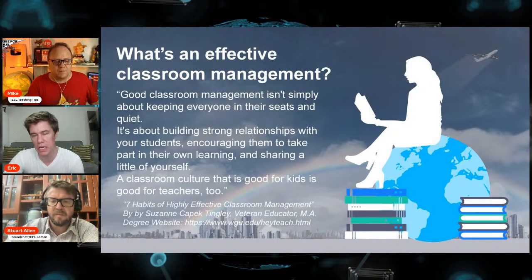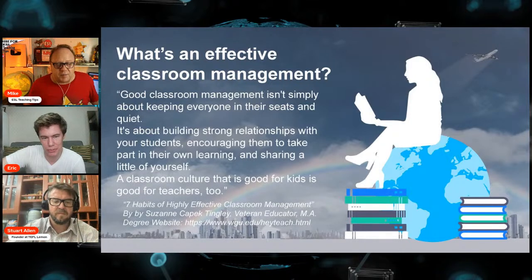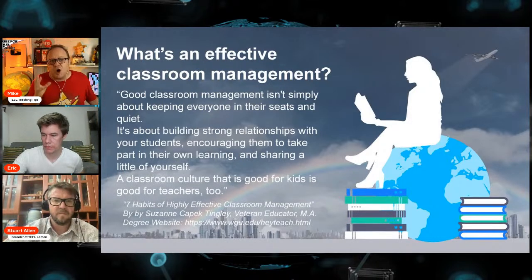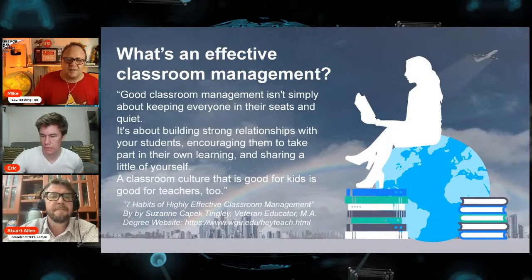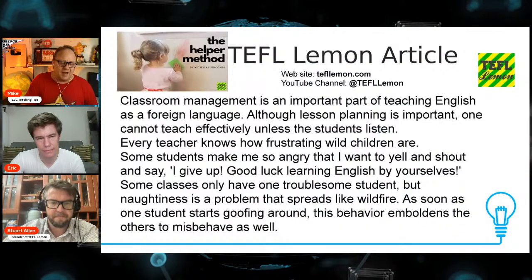But there are so many different things that we can do to be even better. That's important, exactly, because students have so many different personalities and characters. There's no same class. Every year you're going to have different students and a different class, and that's true.